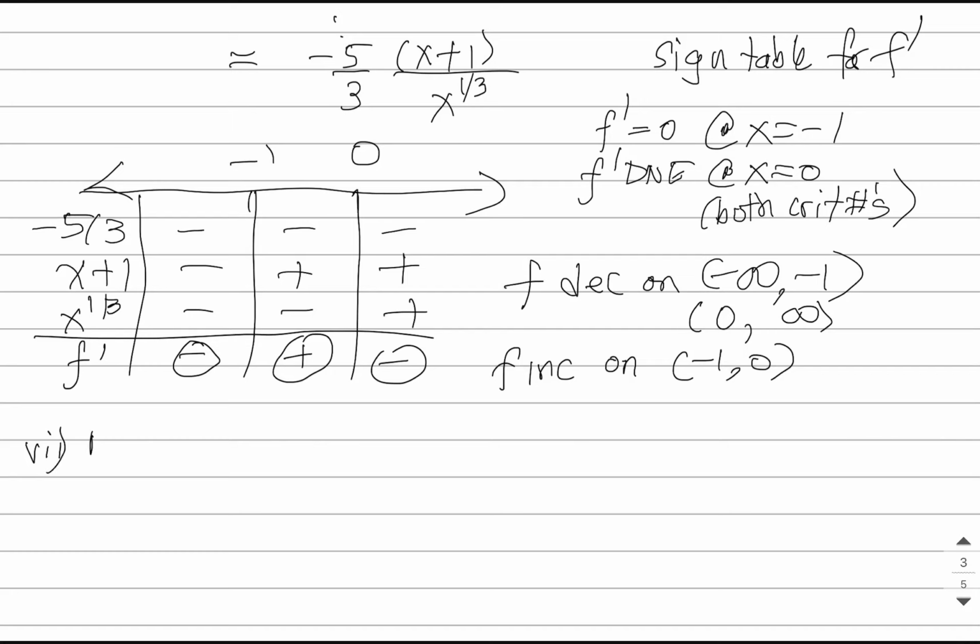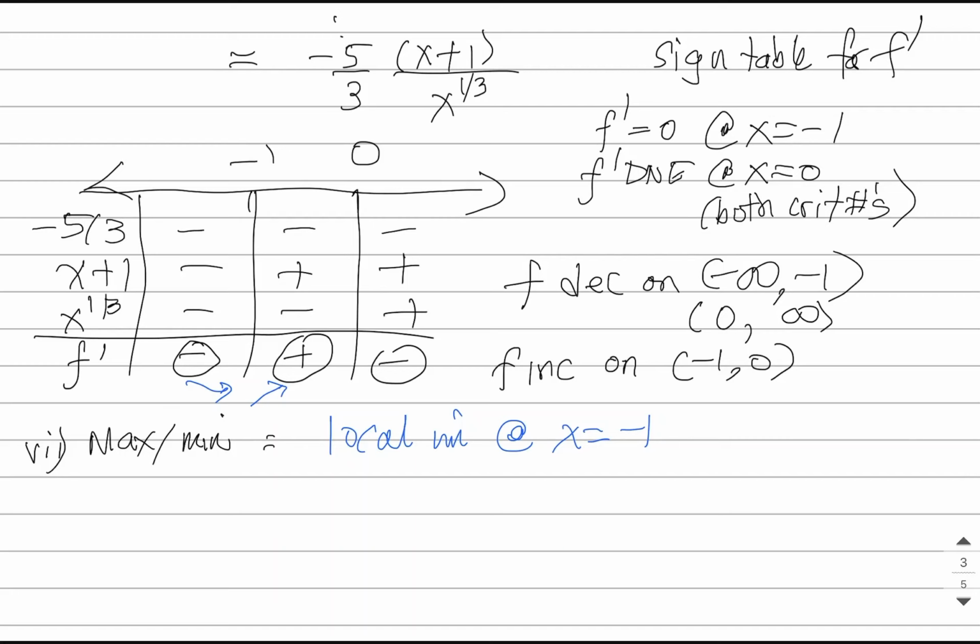The next thing we'll do is talk about minima and maxima. According to the above, we've got all the ingredients for the first derivative test. So what we do is we take the first derivative and we look for spots where it changes its sign. So here the function is going down and there it's going up. So it looks like we've got a local minimum at x equals negative 1.